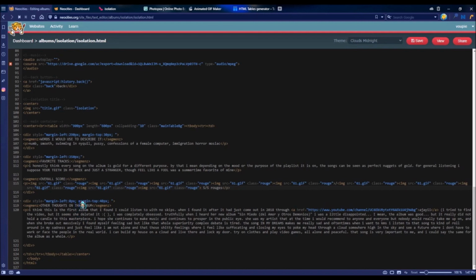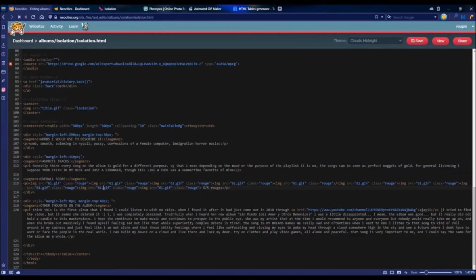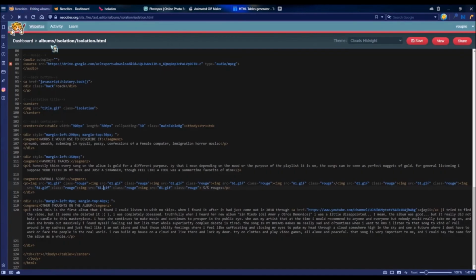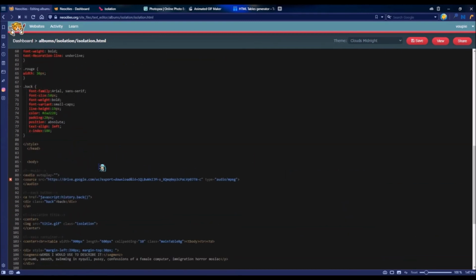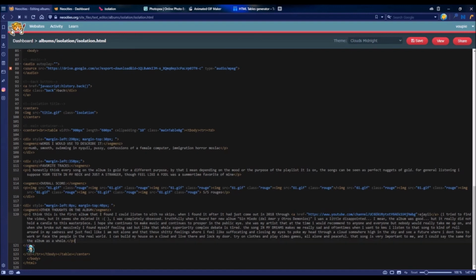And then I did a last one. It is 0 margins from the left, but it is a little bit farther down from everything else. 40 pixels down because it wanted to start like here, and then it would have looked just a little odd, so I moved it a little farther down. And then I wrote everything that I have here. I referenced a YouTuber in here, and then I just linked her in really quickly with the link thing here, and then I defined up here what I wanted the link to look like. I wanted it to look a little different from everything else. And then this is the ending of this last piece, the thoughts on the album segment.